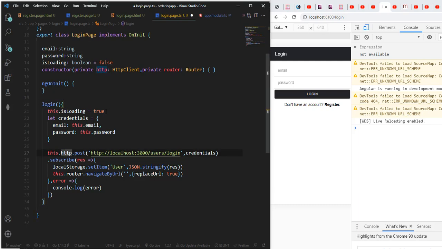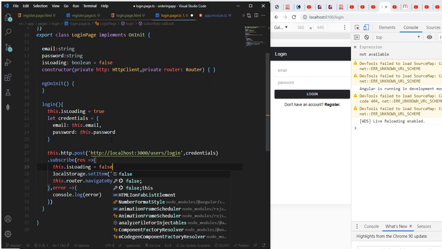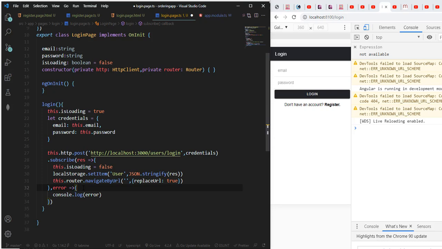And then once the request is finished, there's two things that's going to happen. It's either the request is going to be successful, we want to remove the spinner when that happens, or the request is going to be unsuccessful. Again, we want to remove the spinner.